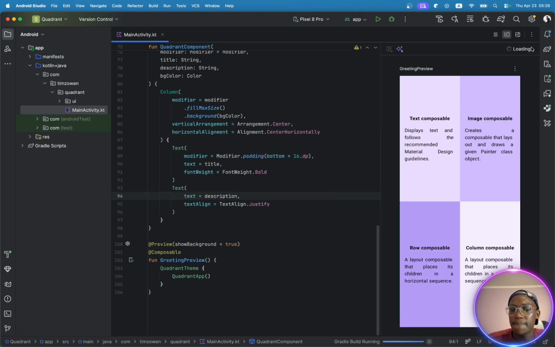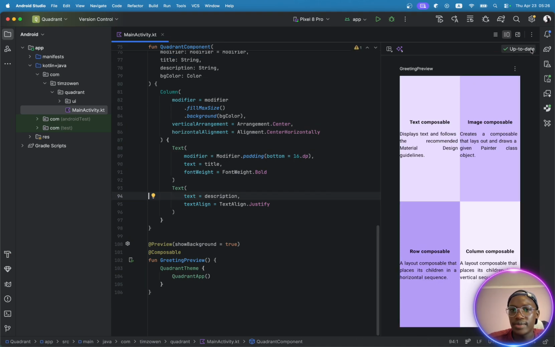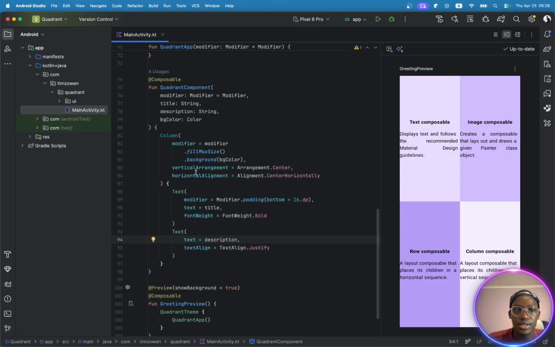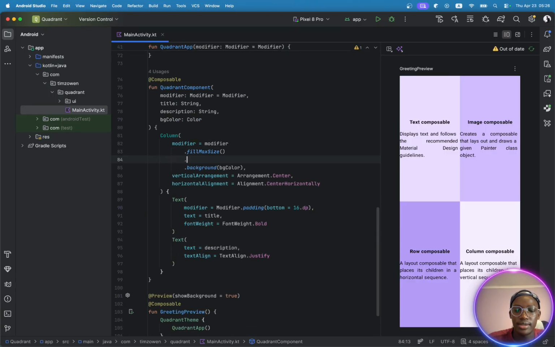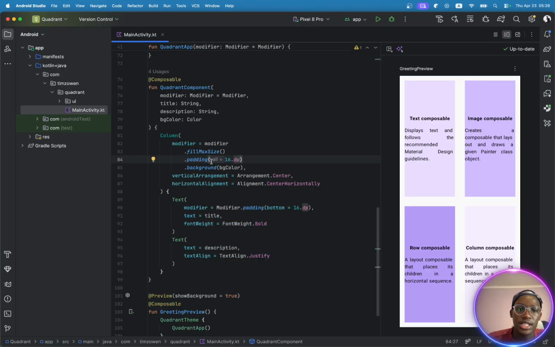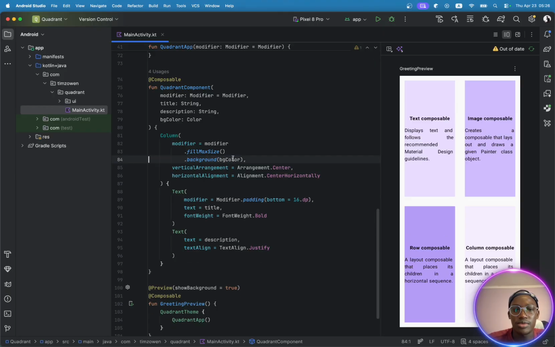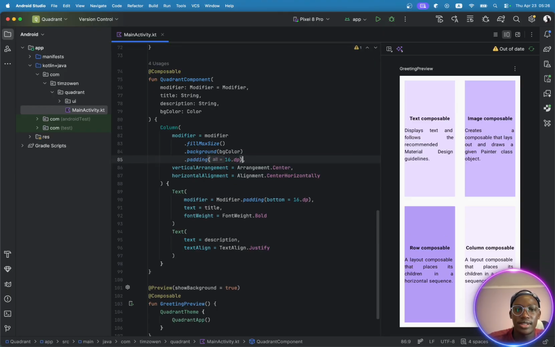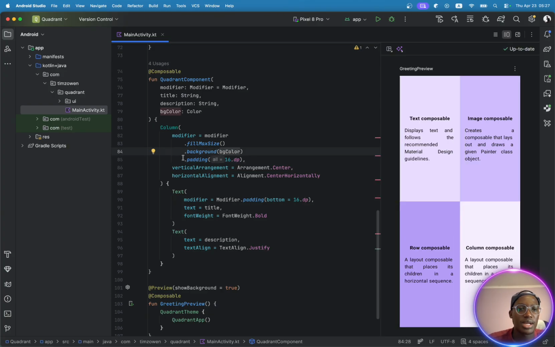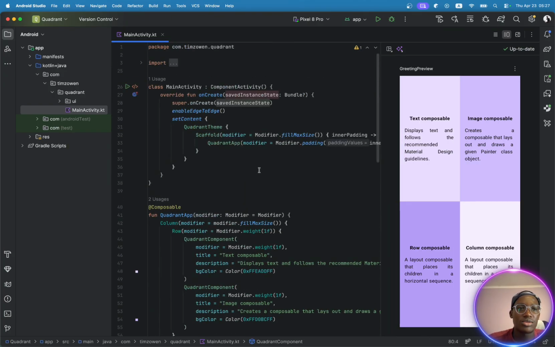So if you refresh here, I want you to note something. Here, we need to add padding, dot padding of 16 as it was before. And if you refresh, you see the differences here. The thing is, if you add a background color after the padding, you are not able to get the exact design as expected. So what you need to do here is just have this after this one. Yes, so again, the order of how you specify your params of the composable matters. Yes, so that is it for the quadrant.